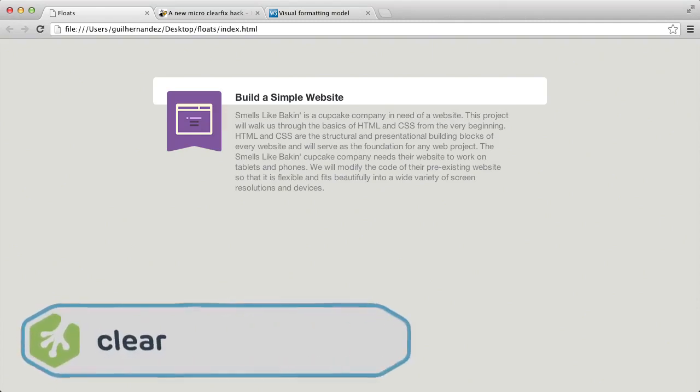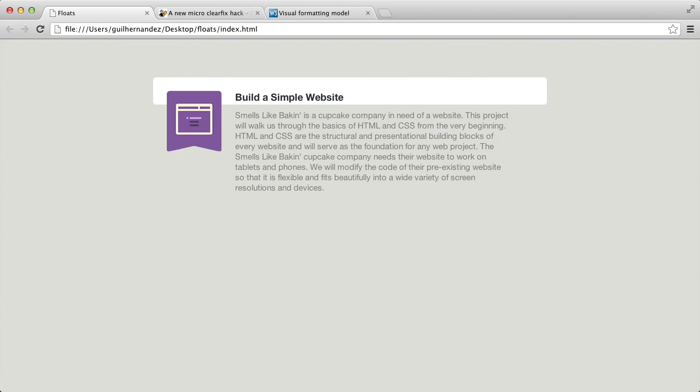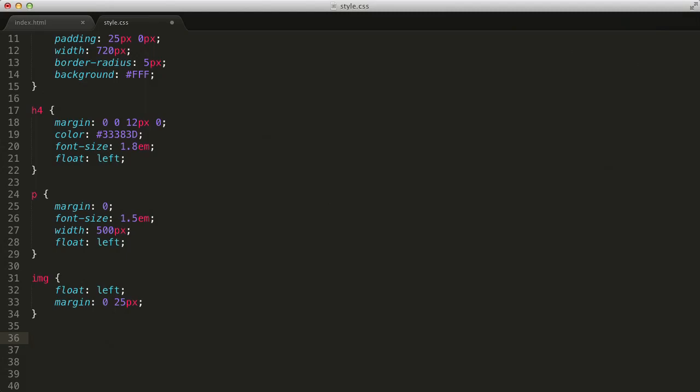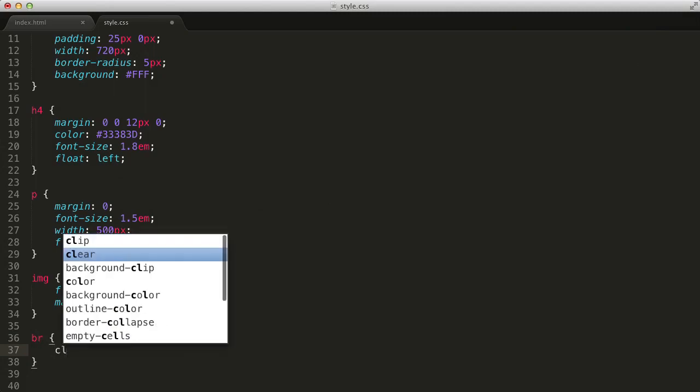What we need to do is use the clear property to force the div to contain all the elements. The clear property clears the space around the floats. Clears and floats sort of complement each other, actually, and there are several float clearing methods we can use. The first way we can clear floats is by adding an element to our markup, then clearing it in the CSS. For example, in our HTML, right before the closing div tag, we'll add a BR tag. Then, in our CSS, we'll create a new rule by selecting the BR elements and apply a clear property.